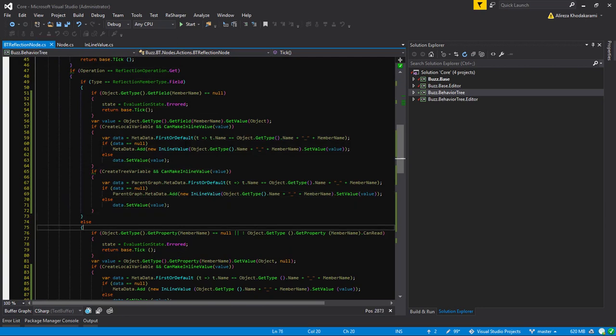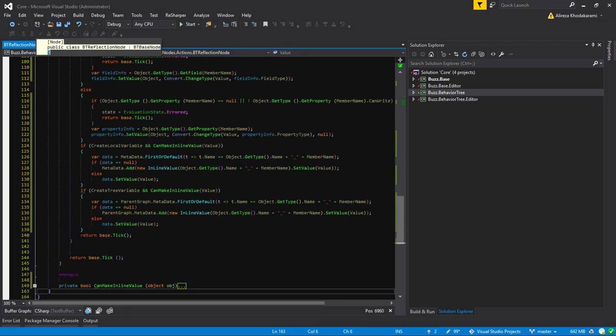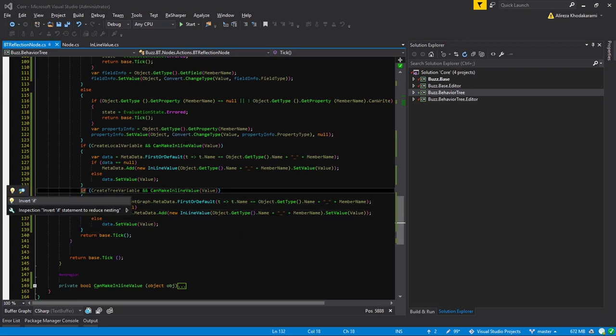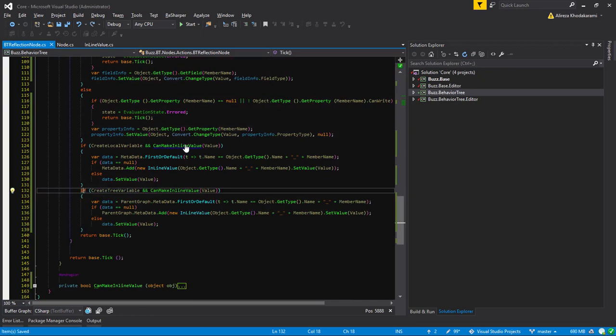Yeah, we can't do that here. We are getting properties or fields. But on setting, we have one value, so we can do it once, okay? And what are you saying? Invert if. What would happen? If not, no. Bye-bye.